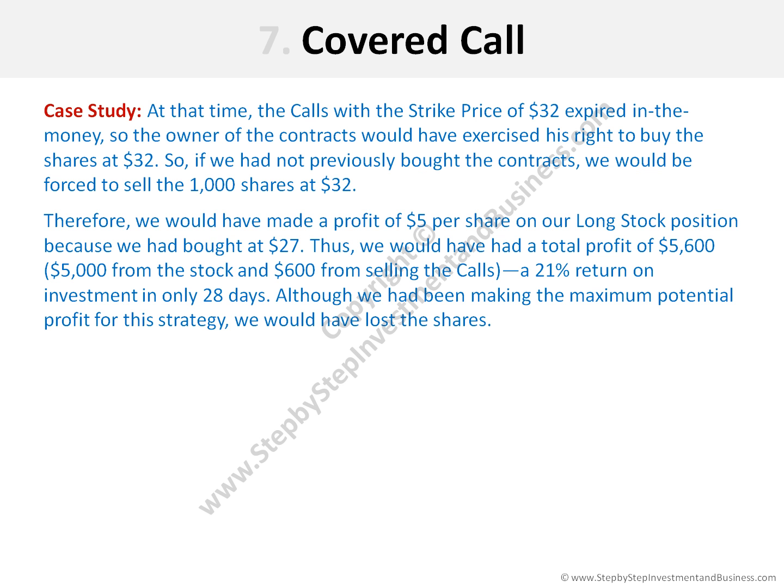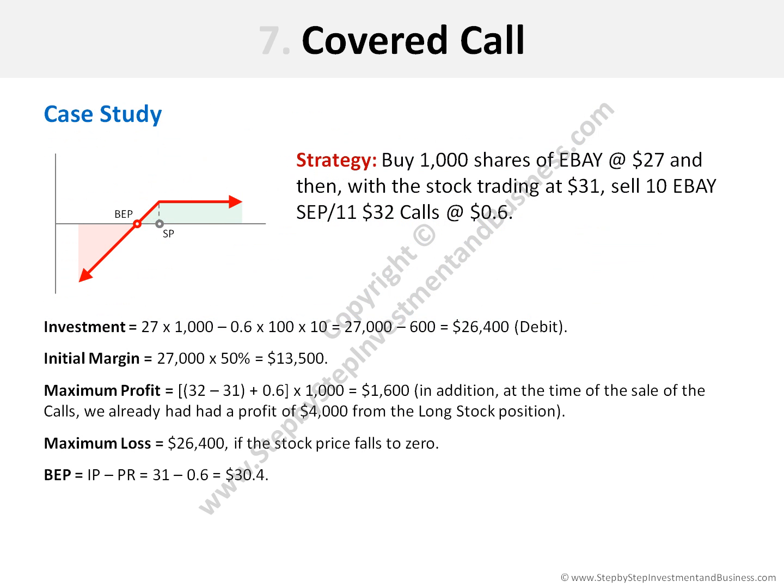Thus, we would have had a total profit of $5,600, $5,000 from the stock and $600 from selling the calls, making a 21% return on investment in only 28 days. Although we had been making the maximum potential profit for this strategy, we would have lost the shares. Here we can see the numbers of our example.